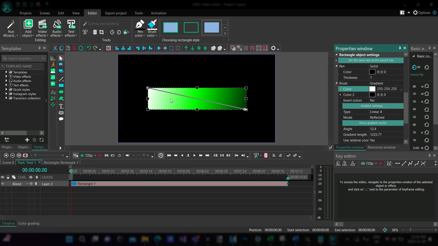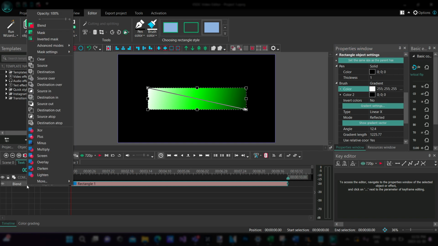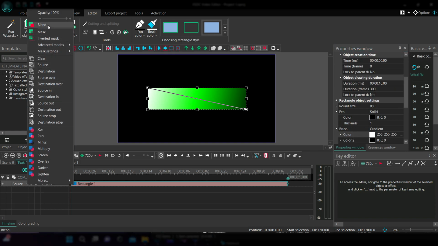So what's the purpose of this rectangle? Well, watch this. In your timeline, we haven't worked with these blend modes yet. We did a bit in Photoshop. So if you click this little drop down arrow, instead of having the default blend, you can choose source in. And what source in does, you can kind of see from the icon there. What source in does is this rectangle is going to fill in only where the text is.